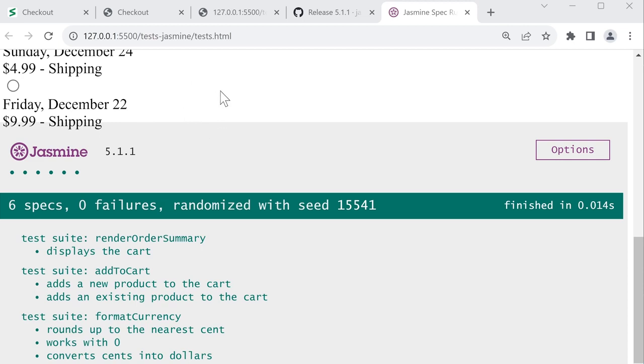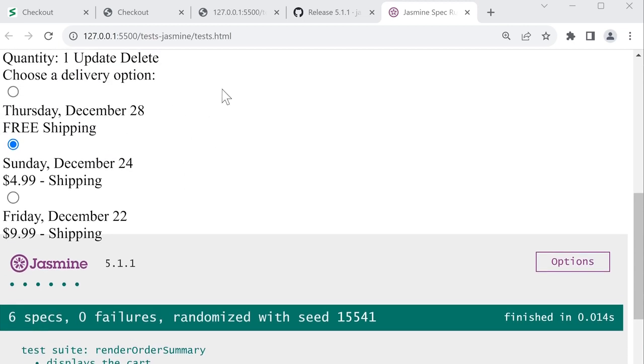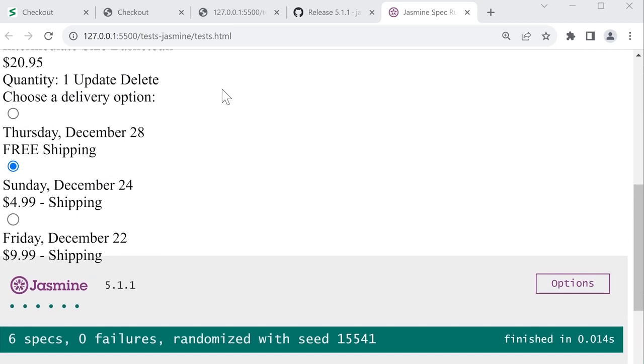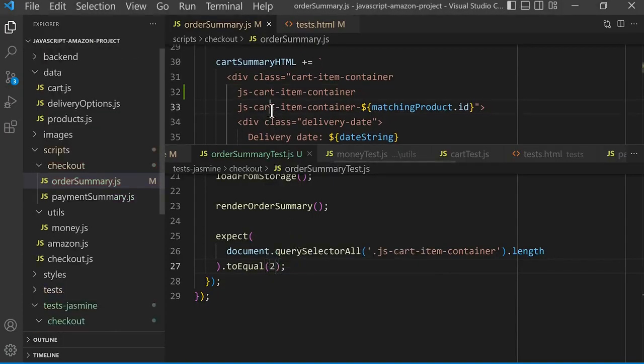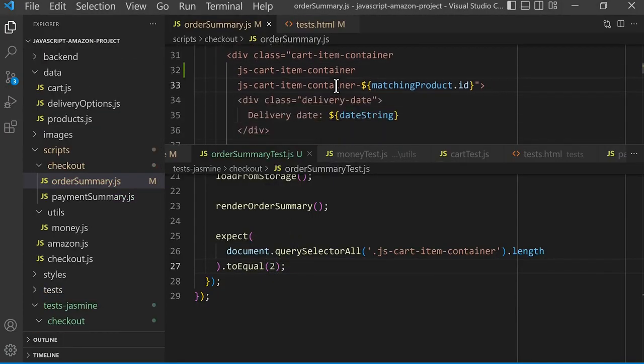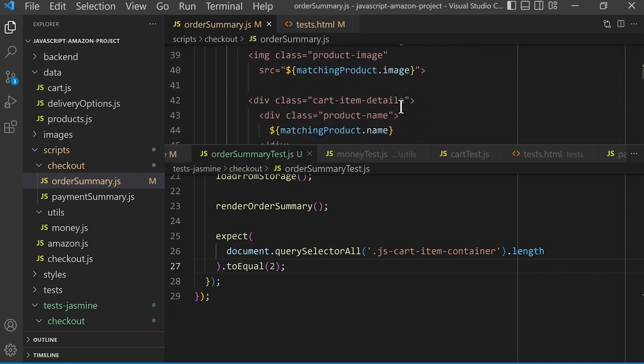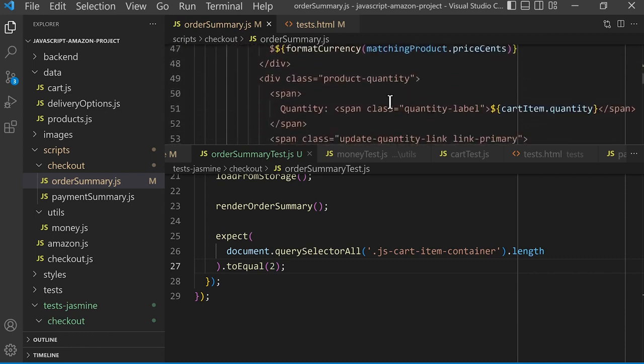Next, let's do another check of what we rendered on the page. So another thing we can test is if the product quantities are correct. So first, we need to get this quantity element into our tests. So we'll go back to our code, and then inside the HTML of the order summary, we're going to scroll down until we see a div with the class product-quantity, and we're displaying the quantity here.